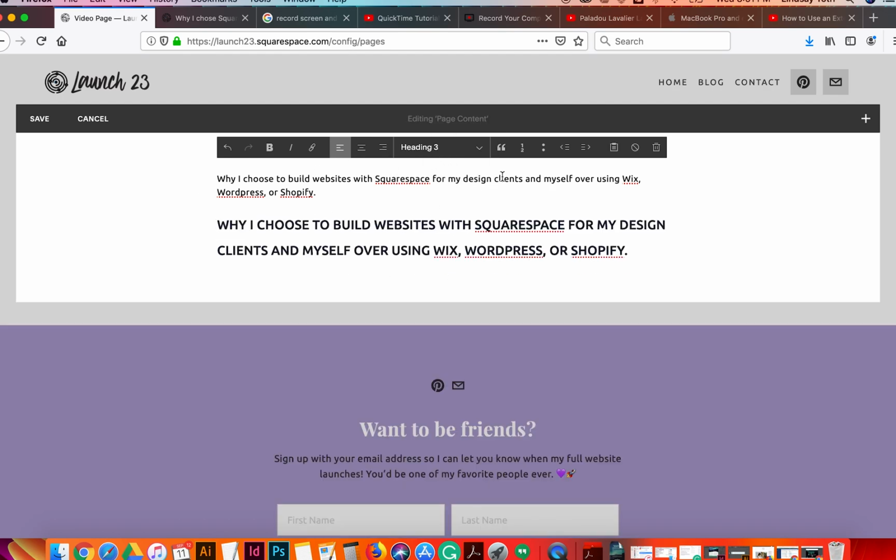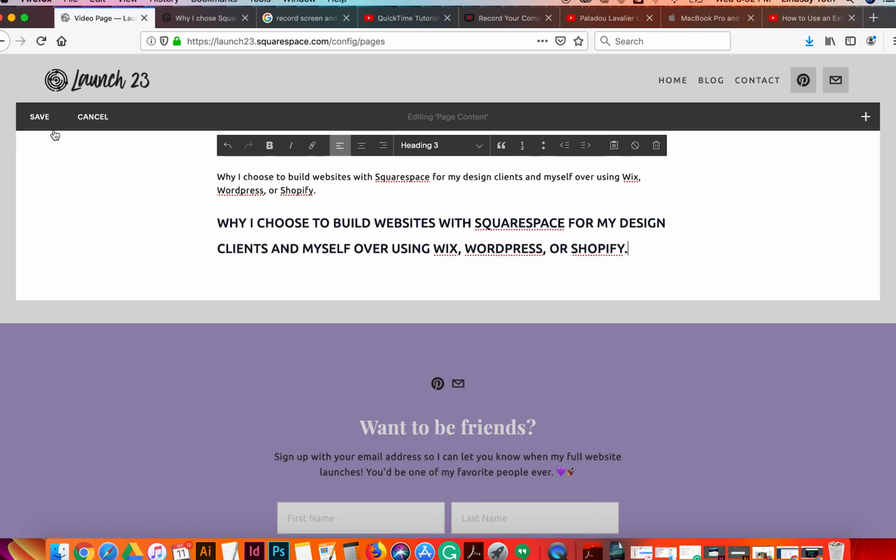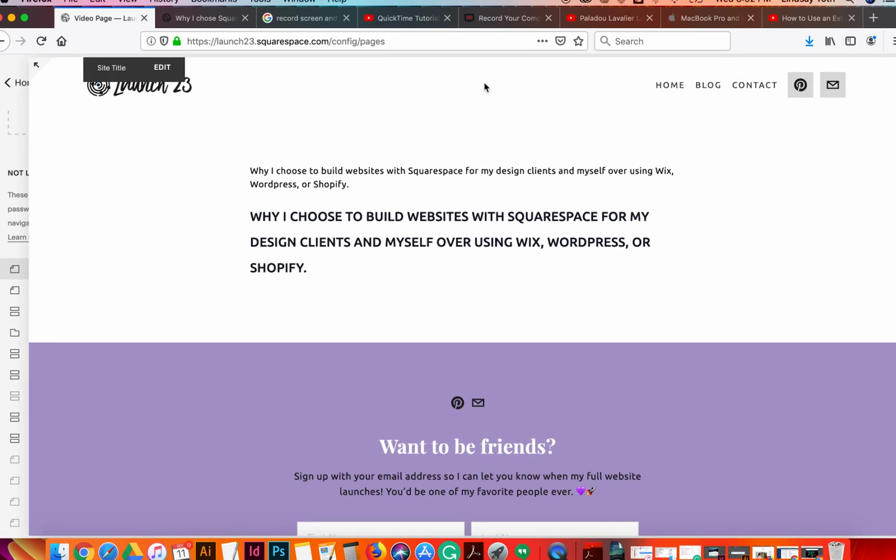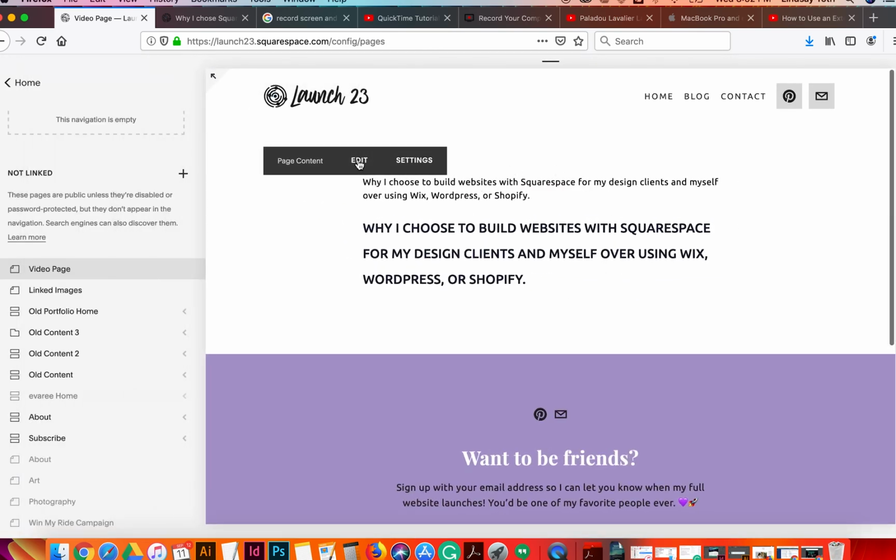I really like the fact that Squarespace limits you to these four style options. You can code other ones into it, but honestly I don't think it's needed that often, because for consistency, that's why they've limited you there. So I'm just going to save my beautiful test content here, and I'm going to show you over on the side.